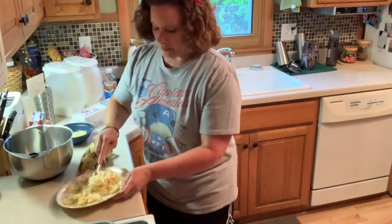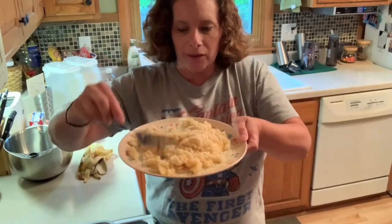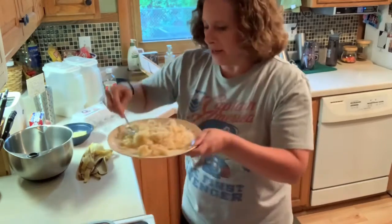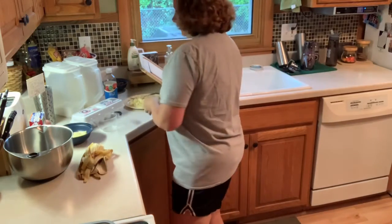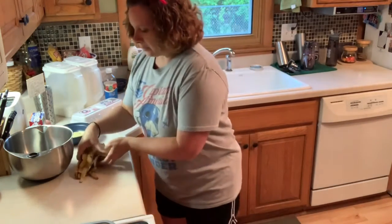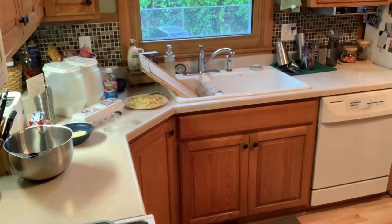All right, so my bananas are all mashed up on my plate and I'm just going to set those to the side for right now. They will come into play later. And I'm gonna throw away the rinds.